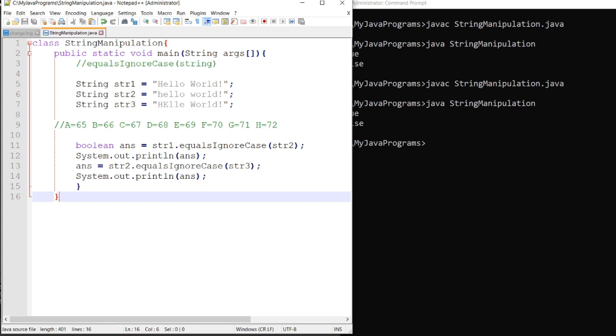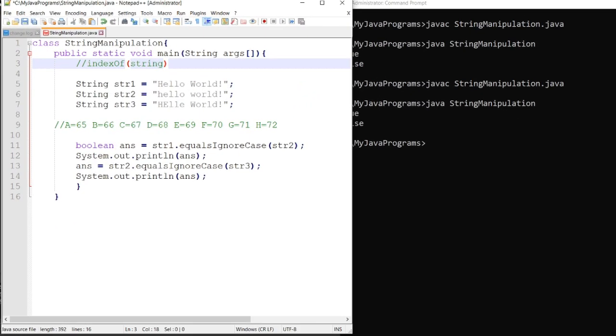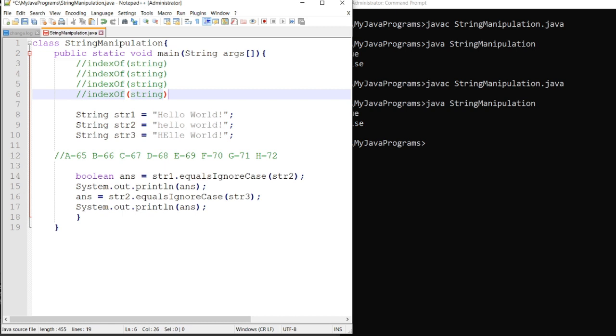Okay, so next. The next method is indexOf. This indexOf method returns the position of the first occurrence of a specified character in a string, and we use the lastIndexOf method to return the position of the last occurrence of a specified character in a string. The syntax for indexOf has four forms.